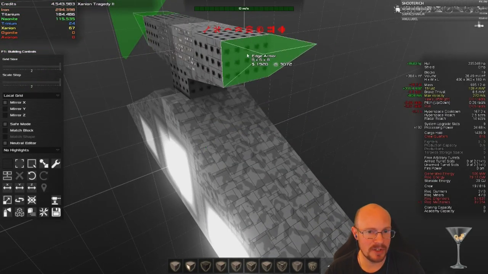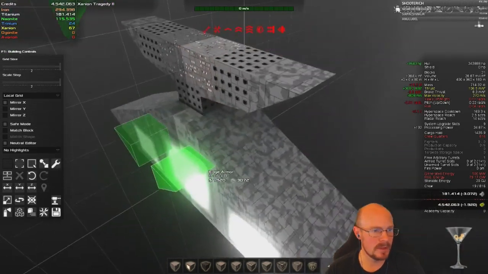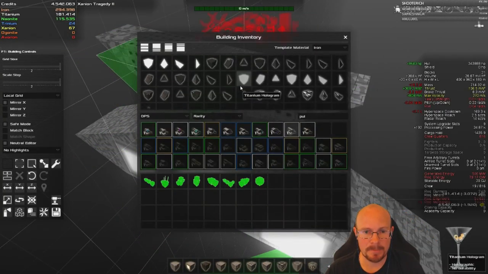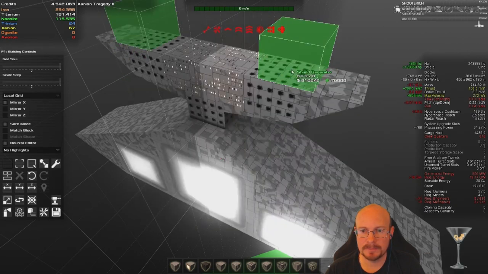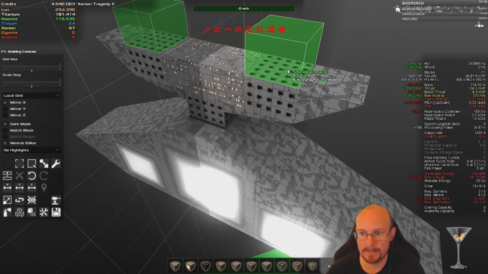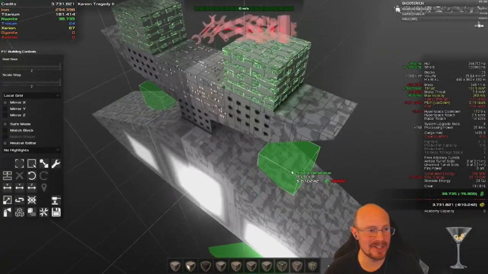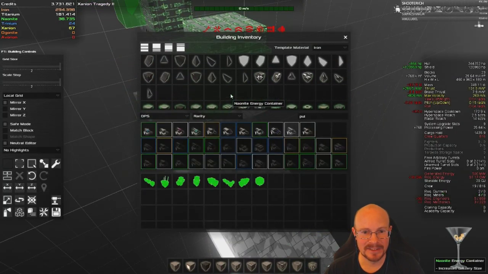Actually, I could make these the shield generators right here. Actually, I'm going to put the shield generators on top of these guys. All right, so Neonite shield generators. How much Neonite is that? 76,000 Neonite, 810,000 money for this. All right, well, that's most of my Neonite and the two shield generators there. Okay. Look at how much health this thing has. It's crazy.